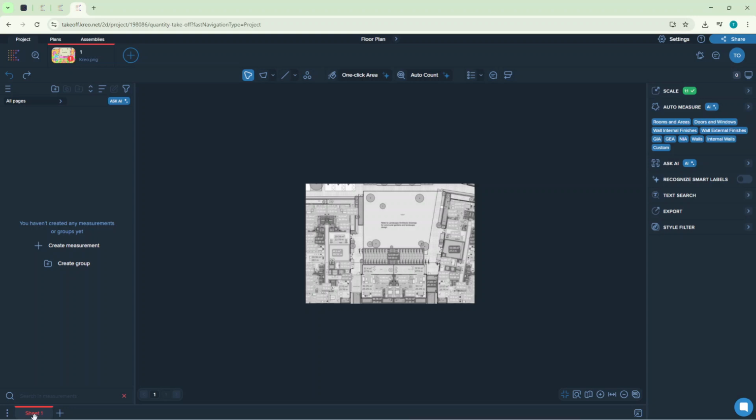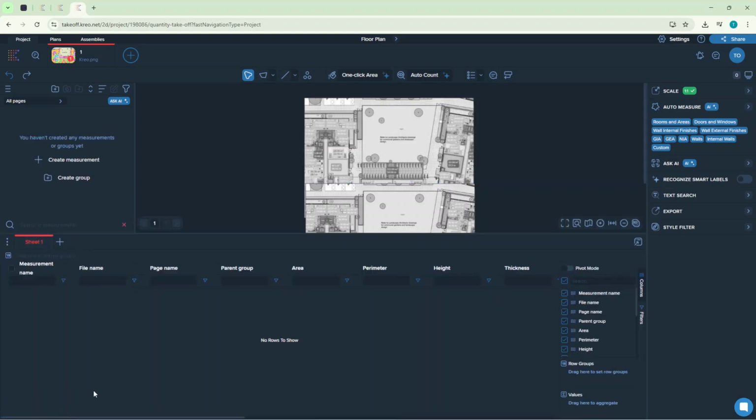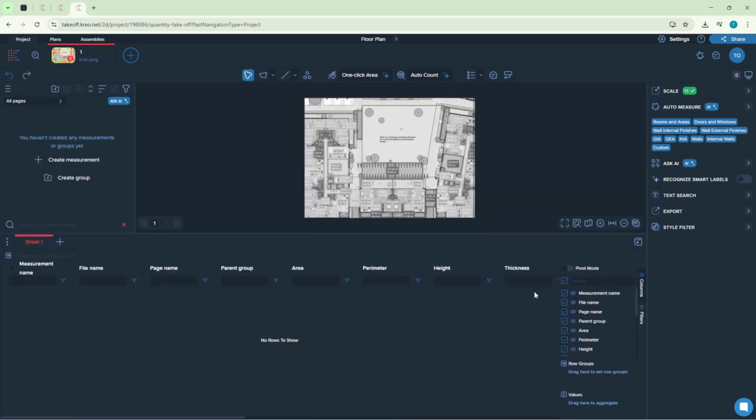Now decide which items or sections to include. This is where you tailor the content. Pick only what matters for your audience so the report stays focused and readable. If you're unsure, start with the essentials and you can refine it later. Next, choose your output format. PDF is ideal for sharing and preserving layout, while Excel is great for further analysis or editing. Select the format that best matches how you plan to use the file.